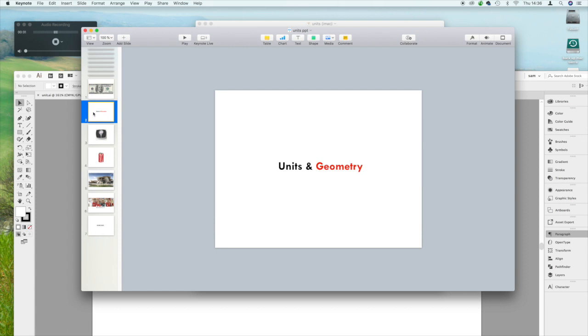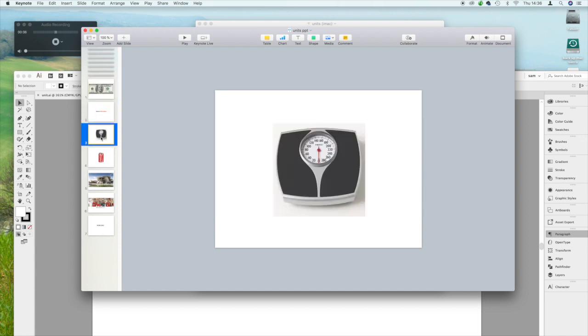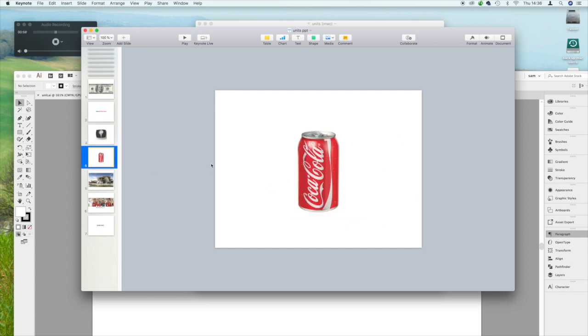But in geometry, it's not like currency. We use different units. Why? Because we play with materials, we play with wood, we play with iron, we play with steel, we play with different types of materials. So for example, when you see a scale, you know that you want to weigh your own body. So if you want to weigh your own body, we need units related to weight, such as grams, milligrams, kilograms. If you want to measure liquid, like the Coca-Cola can, it's 33 centiliters or 330 milliliters. That's a unit related to the volume of liquids.